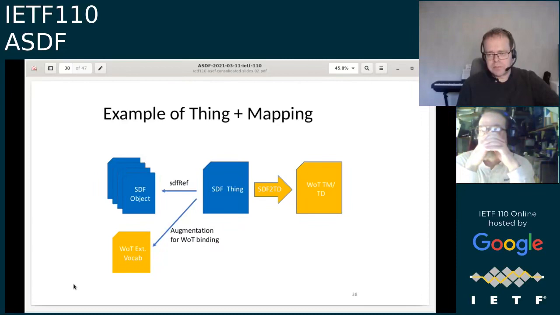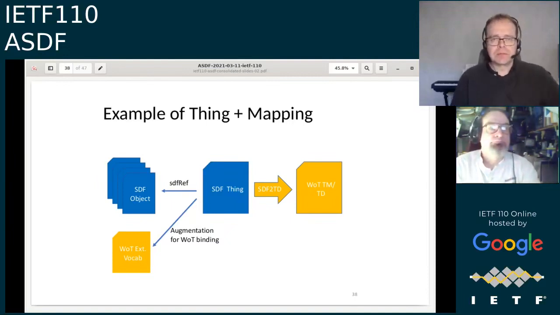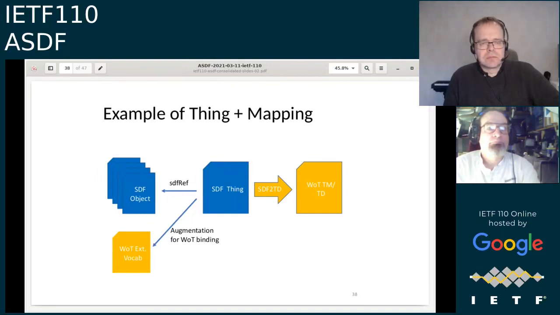The way the mapping is done is kind of up to the protocol that you're mapping to. So this is really one of the challenges. Where we have this in Bluetooth now, what we have is an additional quality. I don't believe it's in the vocabulary anymore because we didn't really have it fully defined, but it is width in bits. And so you can construct an array of these items in the binding, and you can say the width in bits of each: this one is 2, this one is 5, and this one is 1. And then you can put them in an array and pretty much describe the full packing. I don't think I have an example of the array binding, but that's essentially the pattern.